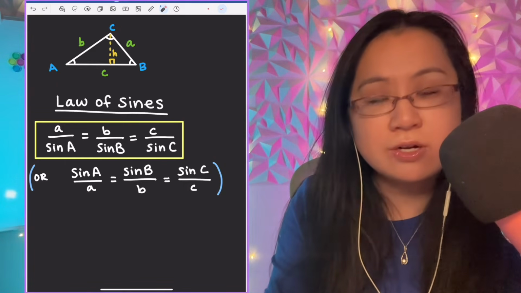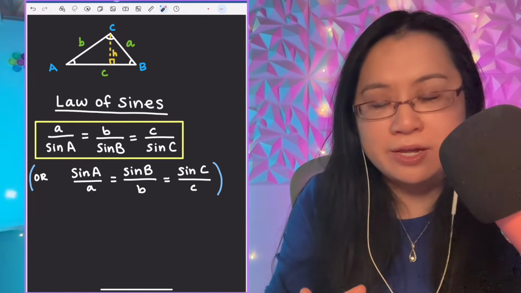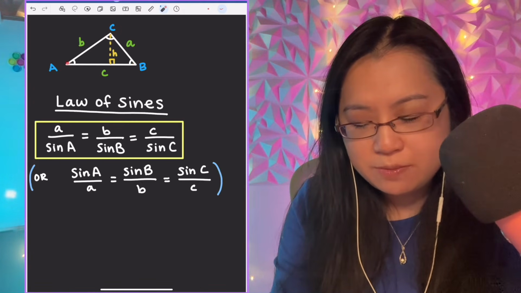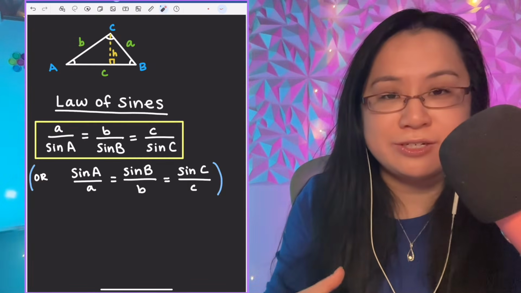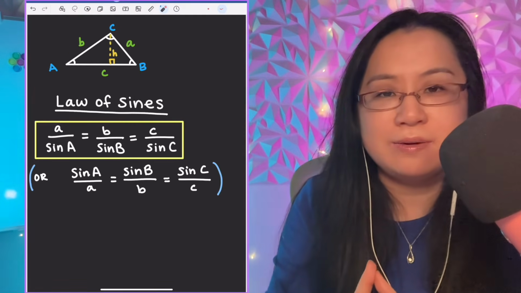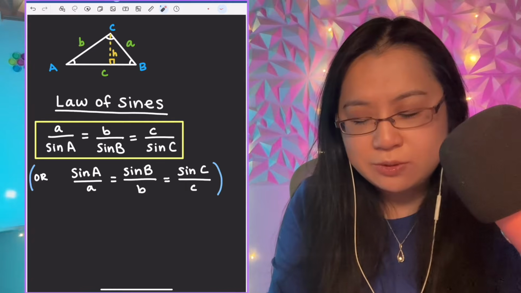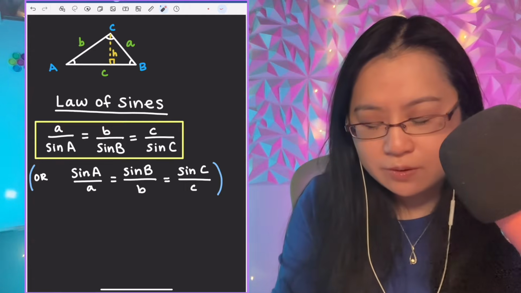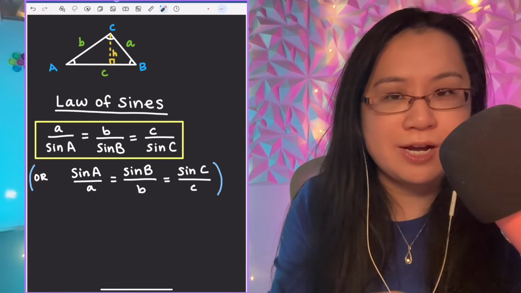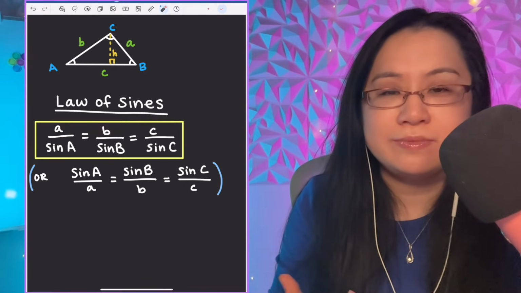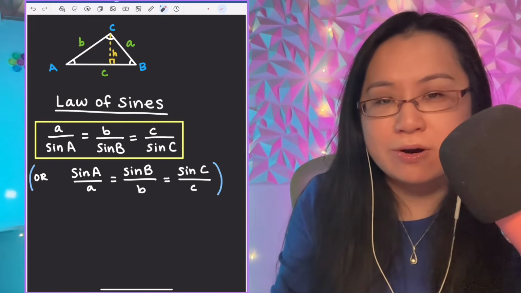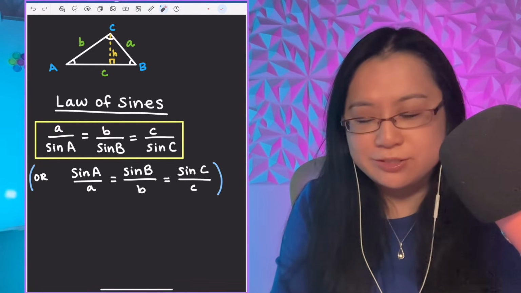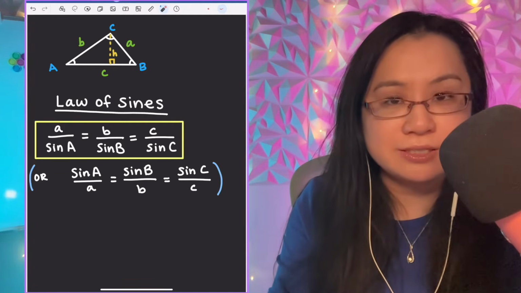And so as long as you have that general idea, it's okay if you have different letters or a different setup. So this might be your A, this might be your B, and this might be your C, or you might have all different letters altogether, like in your notes or your textbook or whatever, right? As long as you have the corresponding lowercase letters that are across, that's perfect. Okay, so it's kind of like when you write out the Pythagorean theorem, the letters are arbitrary, A and B are arbitrary, but C tends to correspond with the hypotenuse of your right triangle, right? So same idea, we just want a nice clean setup.